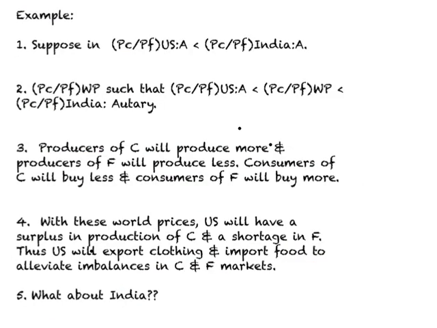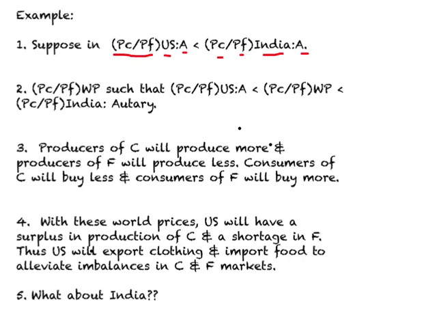Now let me explain foreign trade when we are looking at two goods, clothing and food, between India and the US. Here we consider relative prices. Why? Because we are looking at more than one good, two goods. And let us assume that PC by PF in the US in autarky is lower than PC by PF in India in autarky.